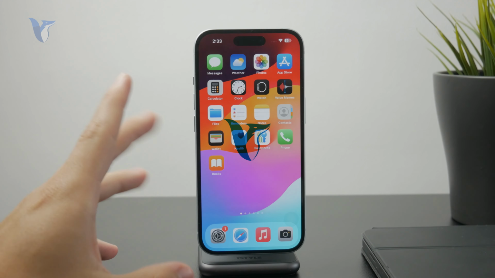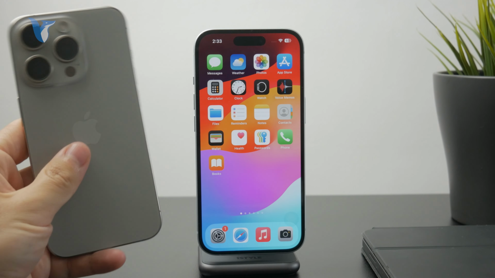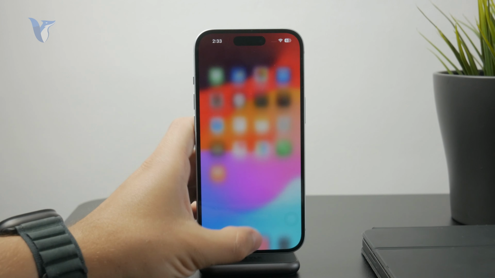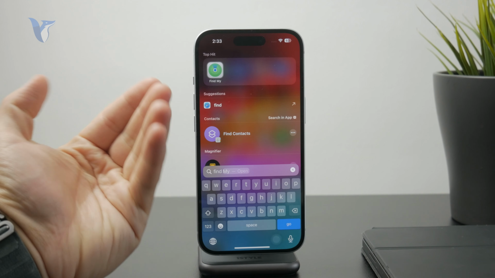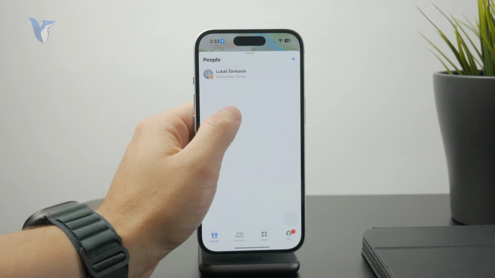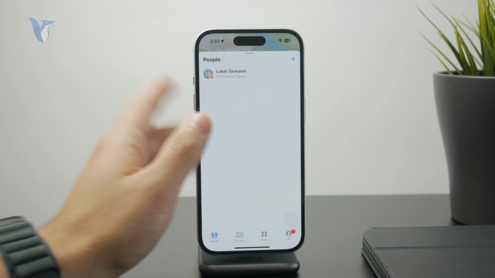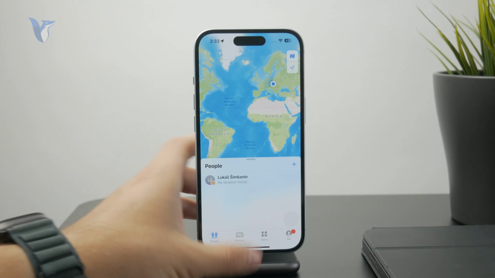Now, how do you send live location from one iPhone to another? Well, luckily there is a built-in solution for that, and it is part of the Find My application. The Find My is a way for you to track location of multiple different things. Like if you have some other devices like iPad, you can track it. And then if you have AirTags, which are like the GPS devices from Apple, you can track those as well.